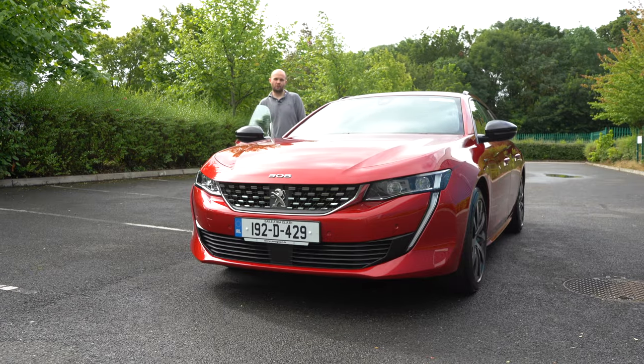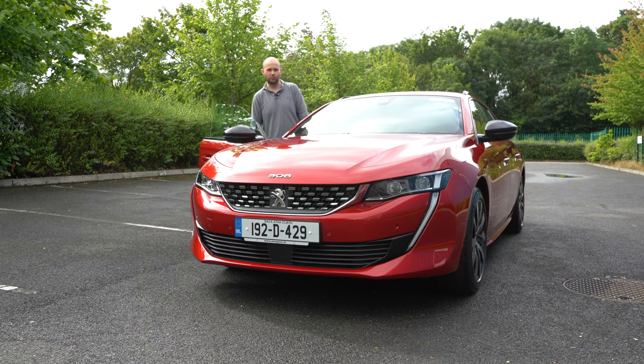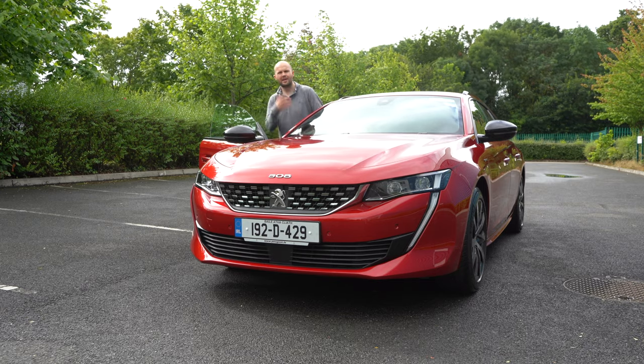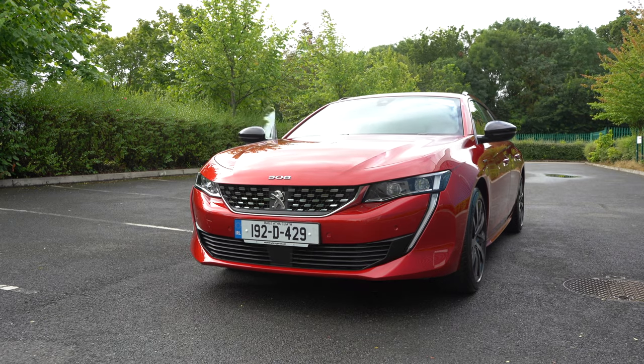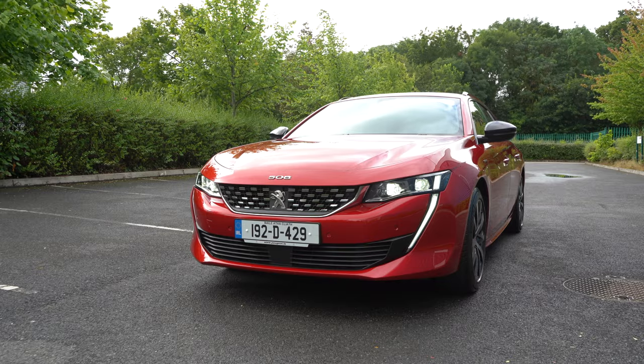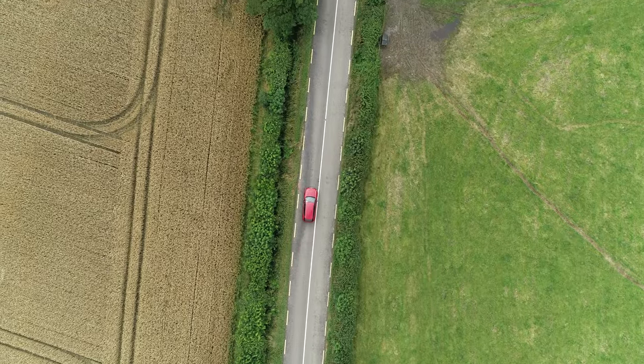Let's jump in and go for a spin — we'll cover fuel economy, handling, and noise. Don't those lights look brilliant? The diesel engine is a little noisy under load and at startup. You've got an 8-speed automatic, which is really smooth. It's quiet when cruising along in 8th gear and it doesn't take long to get there either.